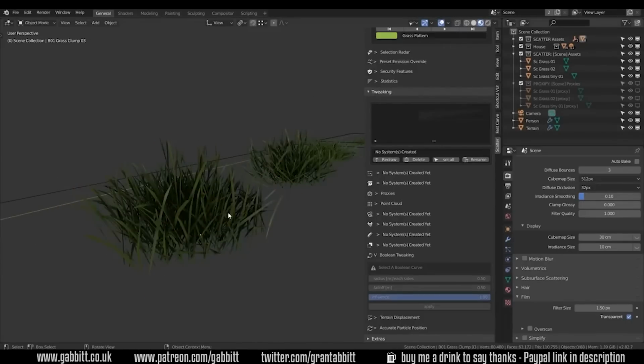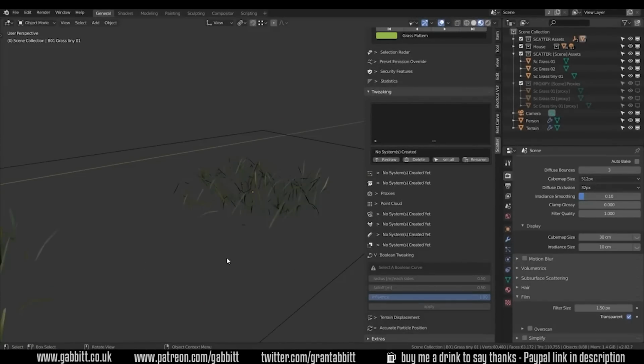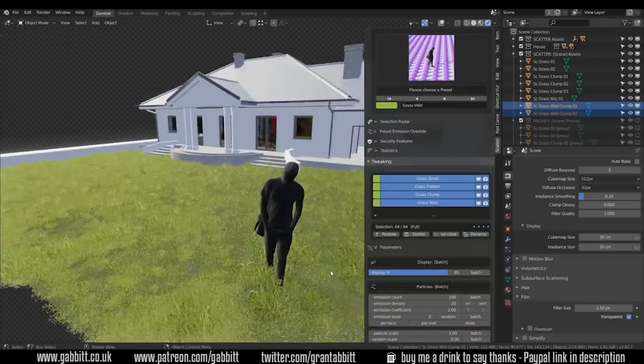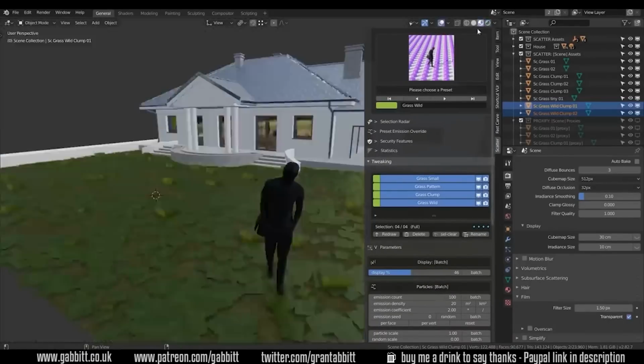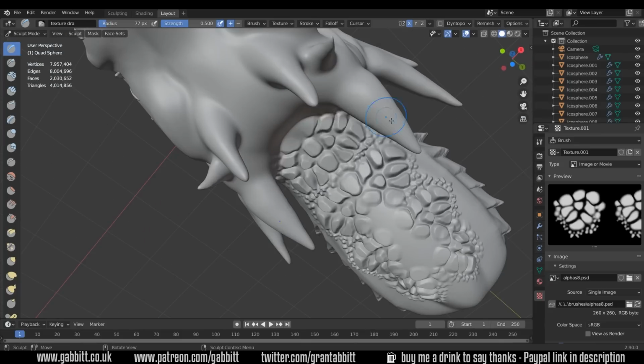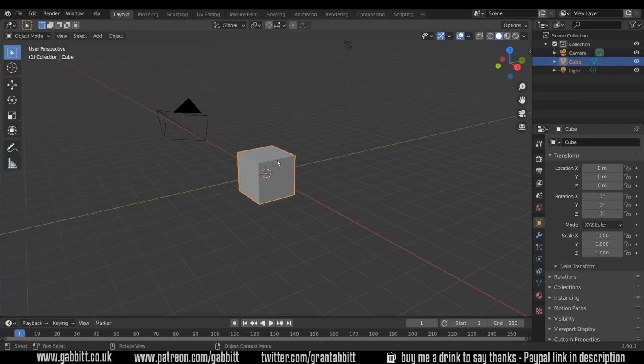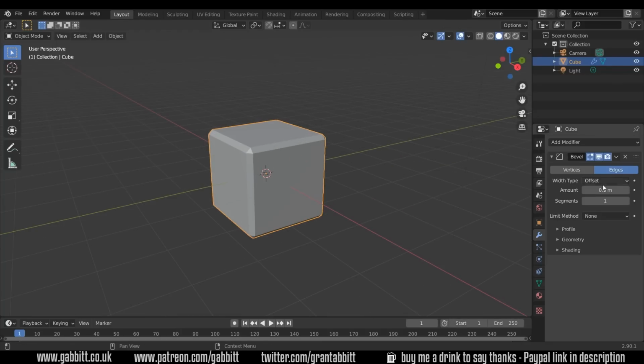So things in 3D that cost a lot of power or take a lot of processing power from your computer are going to be things like complex lighting with volumetrics or that smoky effect, things like particle systems, grass, smoke, explosions, high poly objects, so detailed sculpts or heavily subdivided objects, and stacking up lots of modifiers on top of each other.